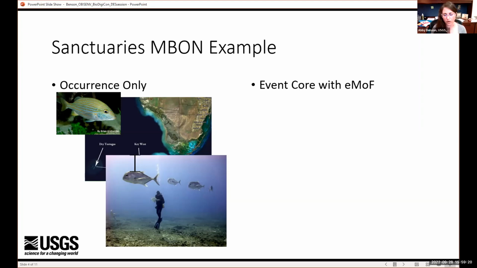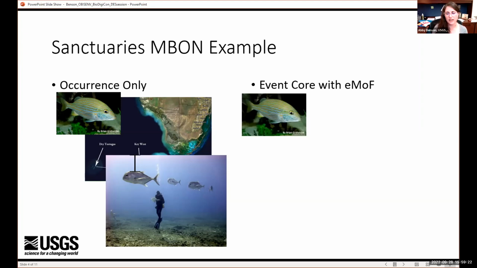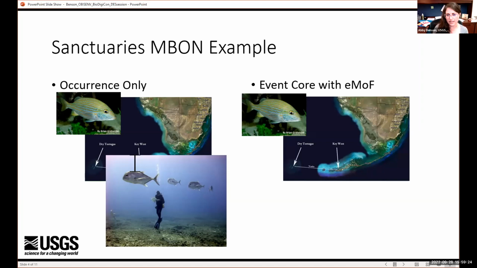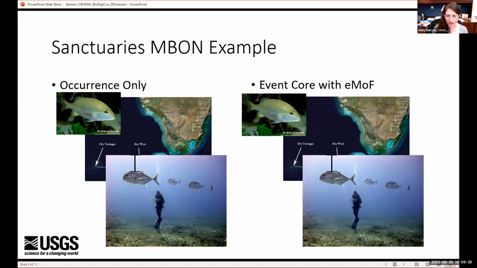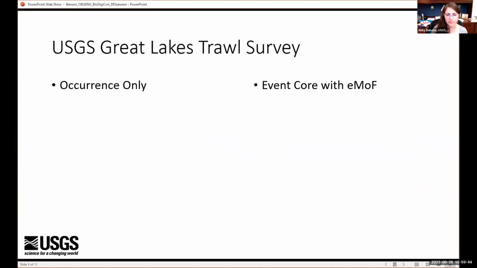So with the Event Core with Extended Measurement or FACT, you can say there is a blue grunt, it was in the Florida Keys at a particular depth, so all those things. You can also have the abundance of the blue grunt, fish lengths, and the underwater visibility in meters. So that one in particular, the underwater visibility in meters, is what would have not been included previously.